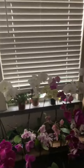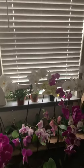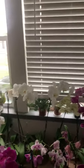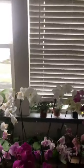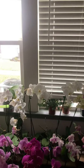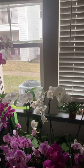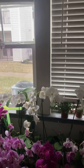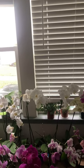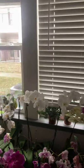Pots are very expensive, so I found a nice couple of pots, but I realized I cannot afford that, it is too much money. So I went to Lowe's and Home Depot. I found a 2.5 quart bucket, like a mixing bucket, and it is also clear so I can see through, and then the orchid will also be happy, the roots can see the light and sun, so I can inspect easily if something goes wrong.